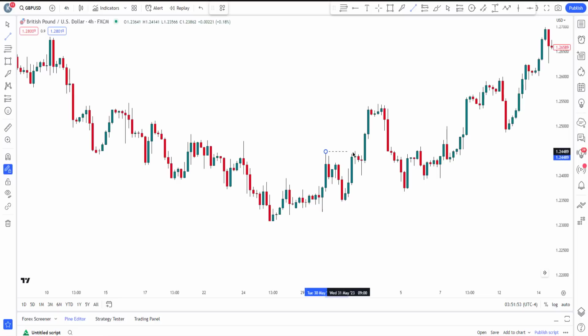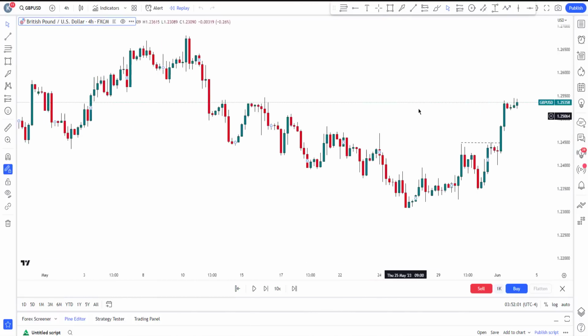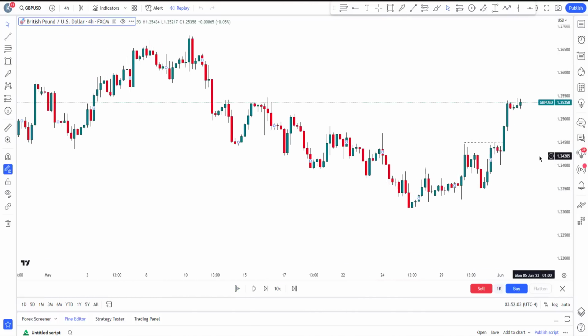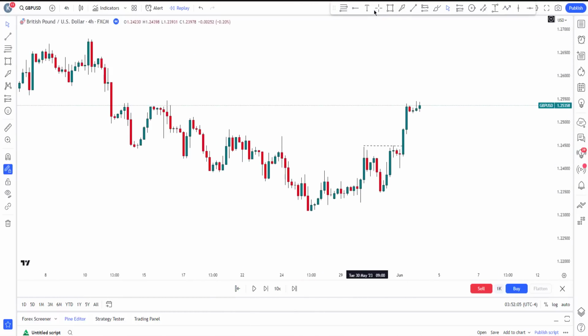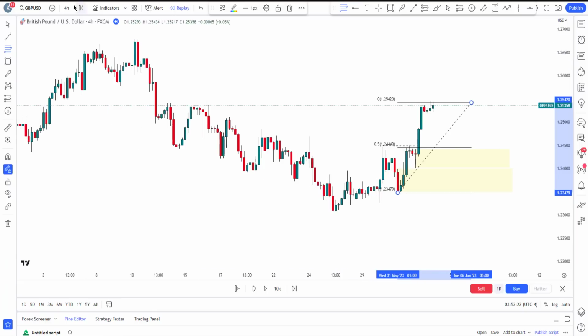We have this shift in market structure from this level. Price moved to that area. So your point of interest is going to be very important in this regard. This is your point of interest, number one. And we also have another point of interest. All these are points of interest, because if we measure from here to here, this is also at a discount, and that is where this comes in handy.